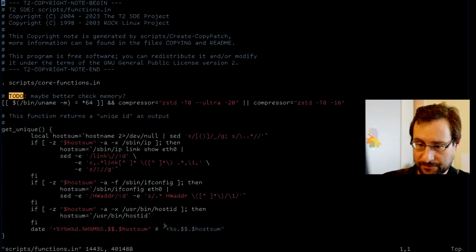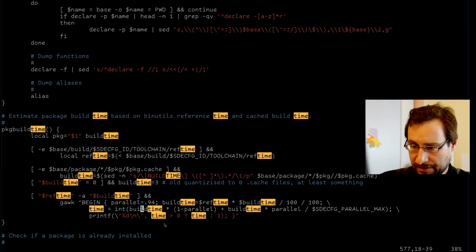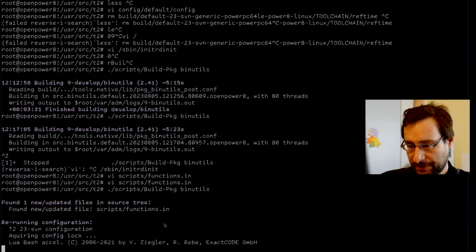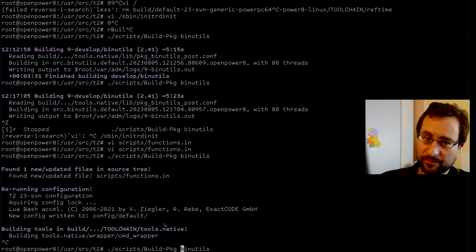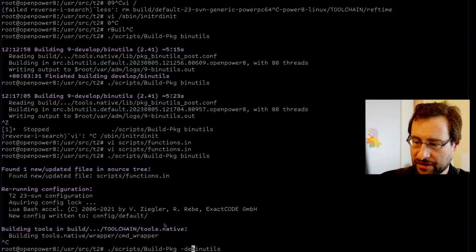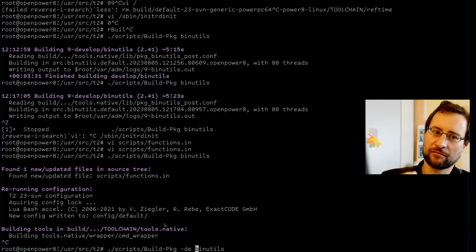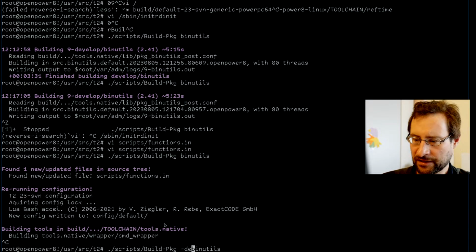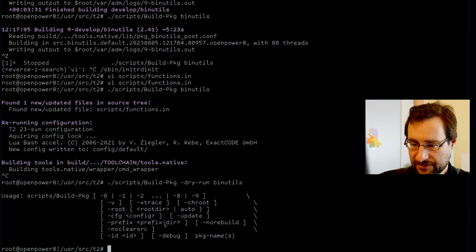Where was it in time? We have this parallel scaling factor. I mean, we could increase it a little bit. The thing is, I also wanted to test it, right? We should have used emerge. The thing is, accuracy is good, but we can't make it super accurate for everything. Even for x86 on the same Ryzen machine, because the parallel compilation factor is simply different. I mean, we could theoretically store a parallel load factor for each package, because even Firefox on a Ryzen 17 or 50X has a 6-minute LTO, like Rust LTO, a single-threaded bottleneck. So even on one machine, with this approximation, we can't make it perfect.